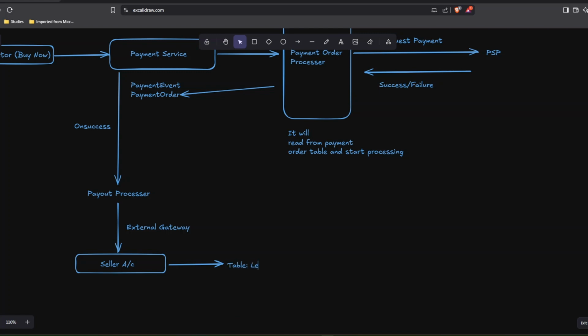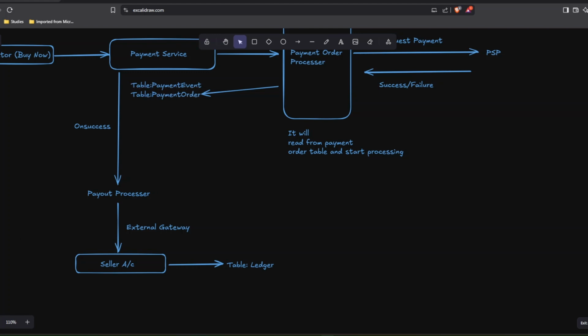So in our ledger table, the whole update will happen that this payment has been done, and this is what I have cut as per my platform fee, and this is what I have passed on to the seller. And this is how all my tables will come into place. So this is a table. Okay, this is a table. All these things are there.